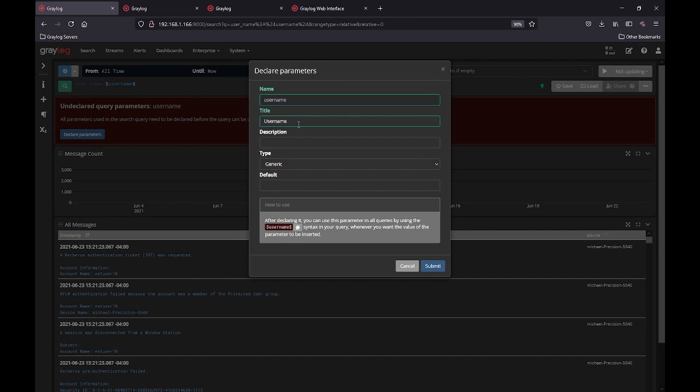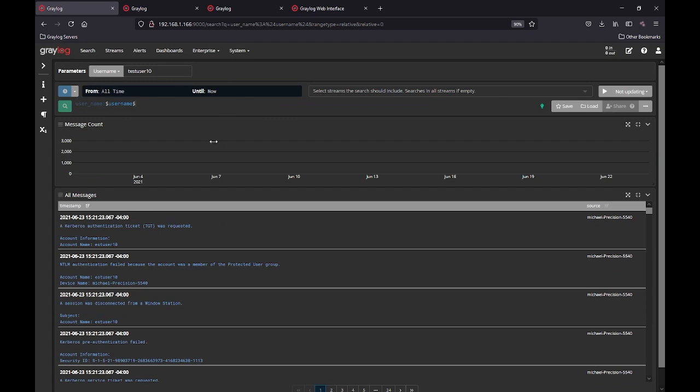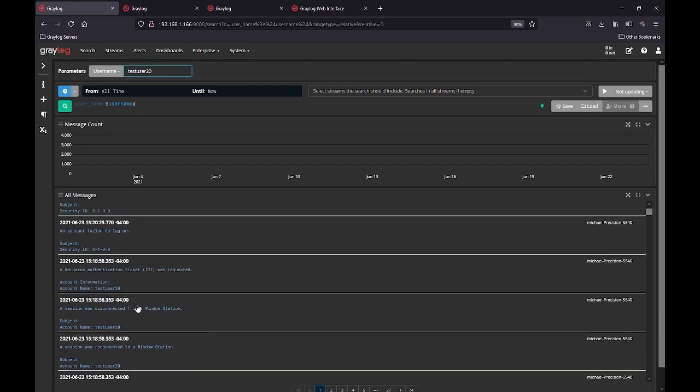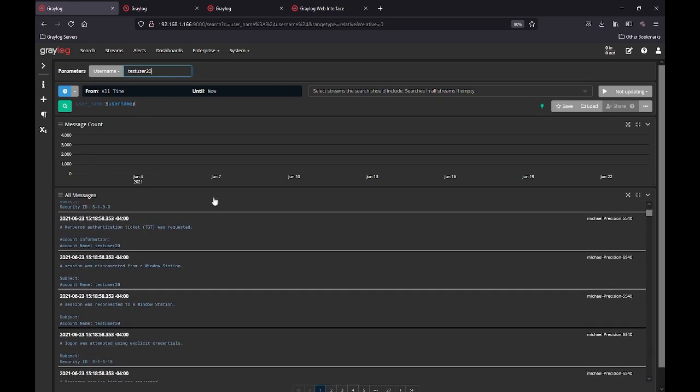It's going to spawn a new window, and we're going to call it username. The description, we'll just call it username info, just for naming it. And we're going to leave the type as generic for now, and we'll revisit this. So we hit submit. Now we're in a search window, and we can start changing this username prompt to say test user 20. It's another user we have, and here's more log information in here. And as you see in the data, each user is done by putting in that information in that one field.